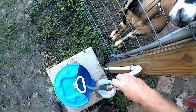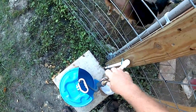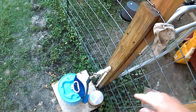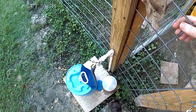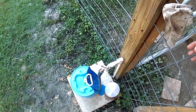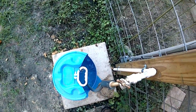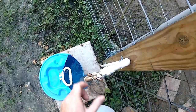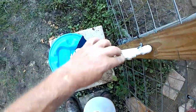Makes it nice now. We can come out here and don't have to go over there to the corner of the house and get water and attach this. Had this little cheap hose, I just cut it off, so you just put the hose down inside the bucket and fill it up, and don't get water going everywhere and make a big mud hole. So it makes it kind of nice.